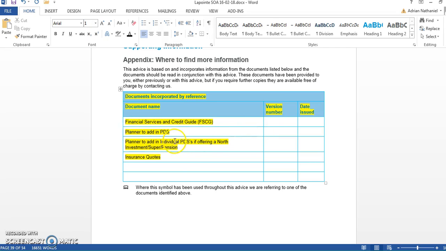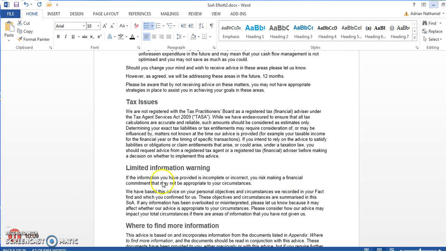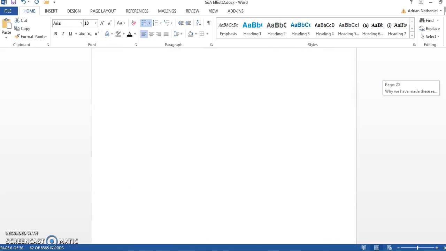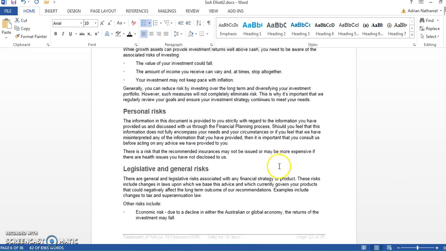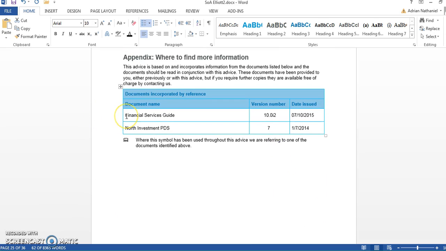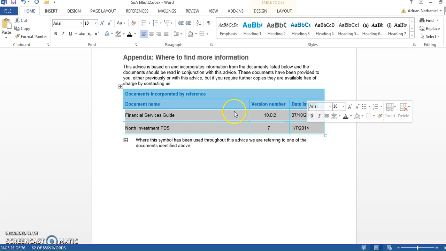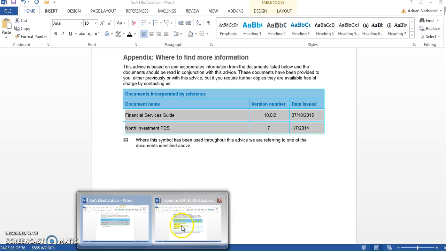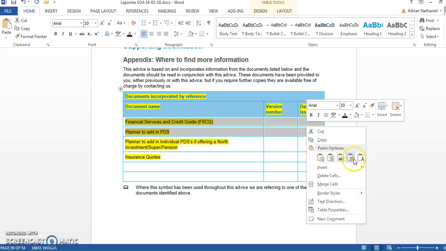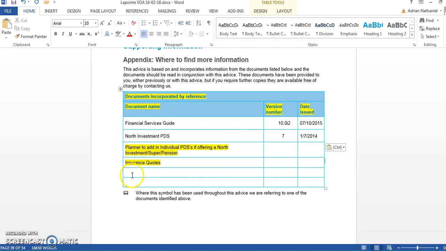Okay, here is where we put in the PDS documents, etc. Now you can usually find that information on a previous SoA, and you can just copy and paste. Don't need that.